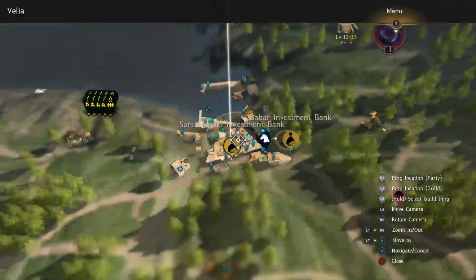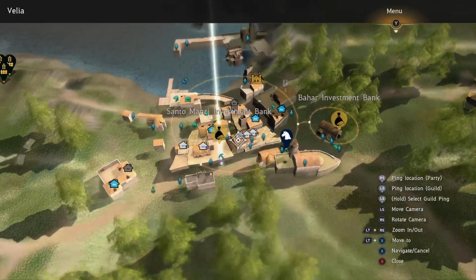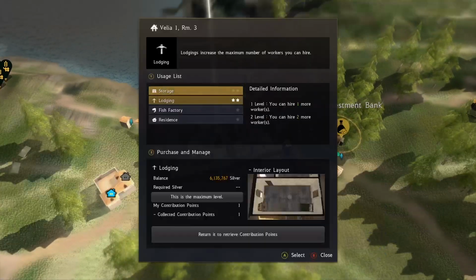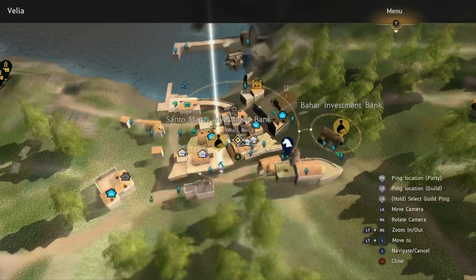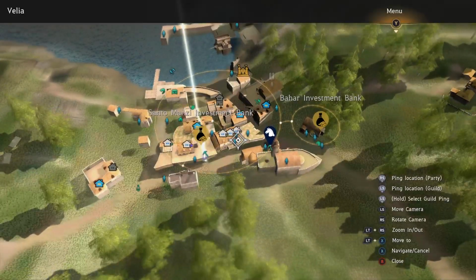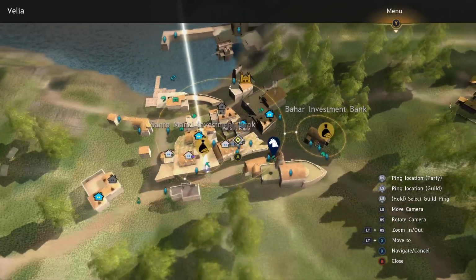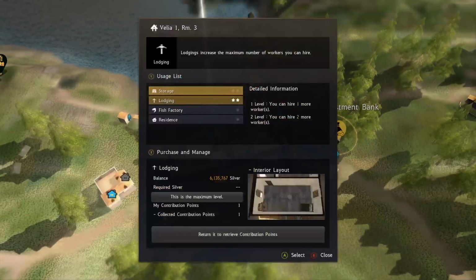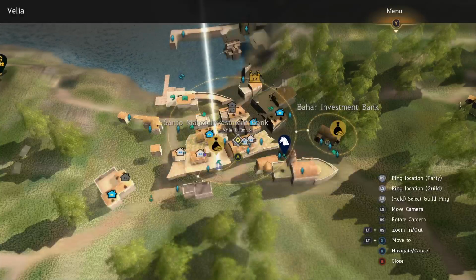So you go into the city, and there's housing around. You would click on it, and you look. There's some different types. You would be looking for lodging in particular. In Velia, you can look at mine. This is where I would go. I would get these 3 here. These are the best ones for Velia in particular for lodging. This one can level up twice, so you can get 2 workers for just having this one.